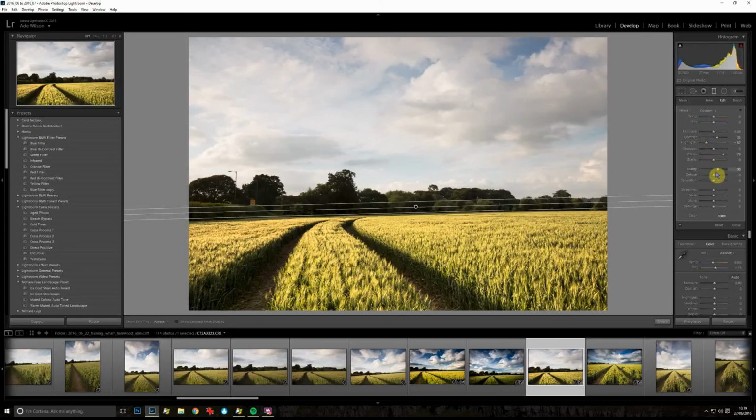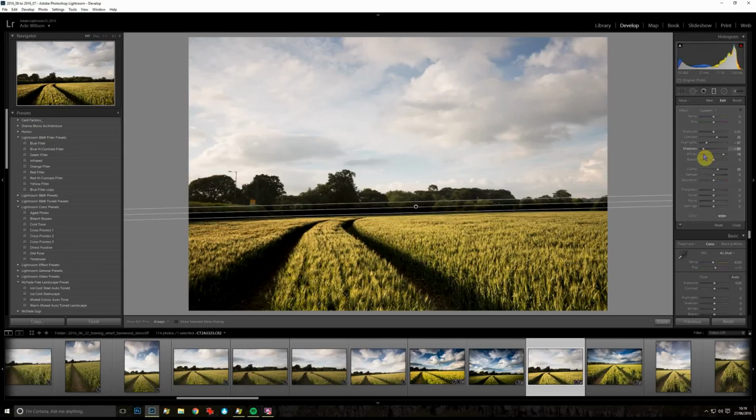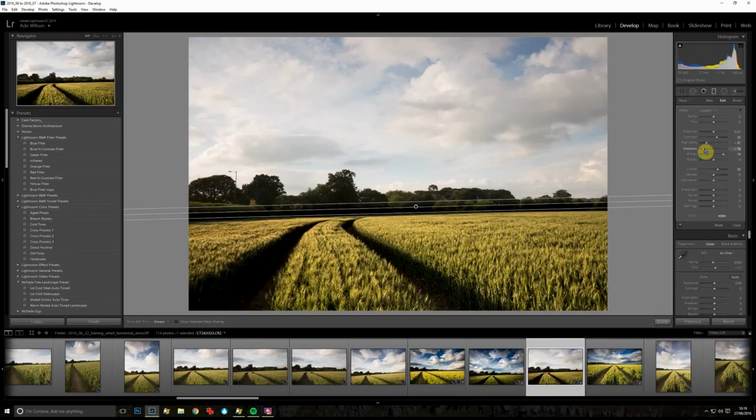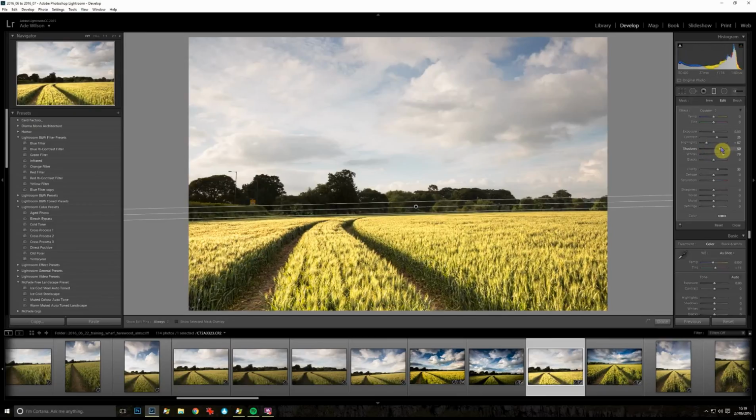Now let's just quickly check what happens with the shadow slider. If you have it too bright, we can see right into this tractor track. If you have it too dark, everything goes a bit dark. It's a taste thing. Maybe there. Just opened a little bit so you can see into them. You don't want anything pitch black. Okay, so that's that one.